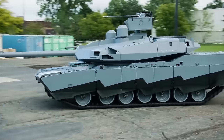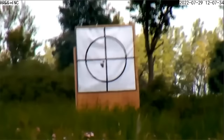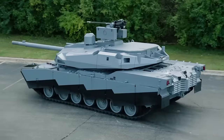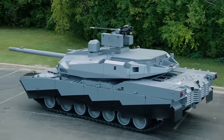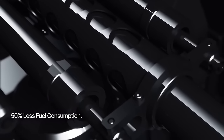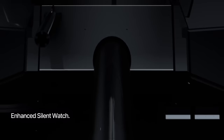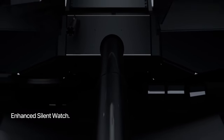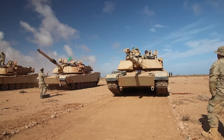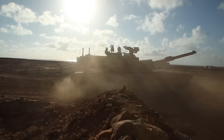It's indicative that the Abrams X demonstrator, as per General Dynamics representatives, weighs just 49 metric tons without add-on armor, and is said to be 10 tons lighter than current US Abrams, which would indicate some 50 to 57 metric tons with full armor. It's not just that there has to be less surface to be armored — with an unmanned turret, it's also possible to simply use thinner armor in places. Yes, the armor may be breached, but even if it means the gun is out of action, the entire crew still survived.